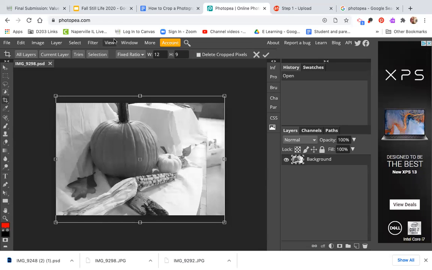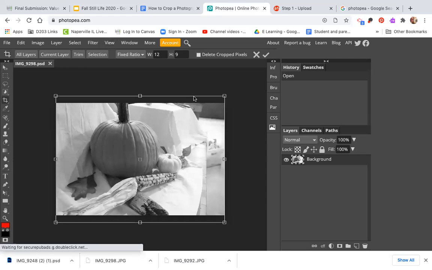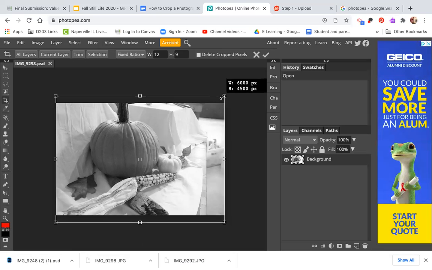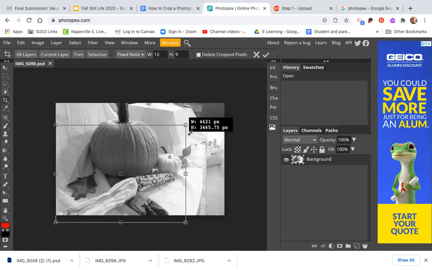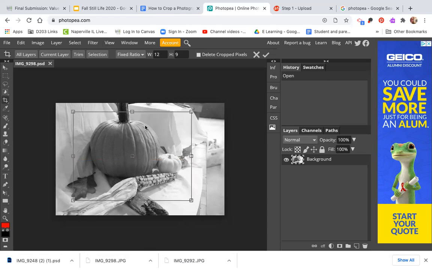So I'm going to use this rectangle to select what part of the composition I want to use. So it's a fixed ratio. So if I click the corner, it's going to keep it in the shape. If you're not using a fixed ratio, but you like the shape you have when you crop, one of the things you want to do is hit the shift button and then drag a corner, and that will always make sure that it is the same.